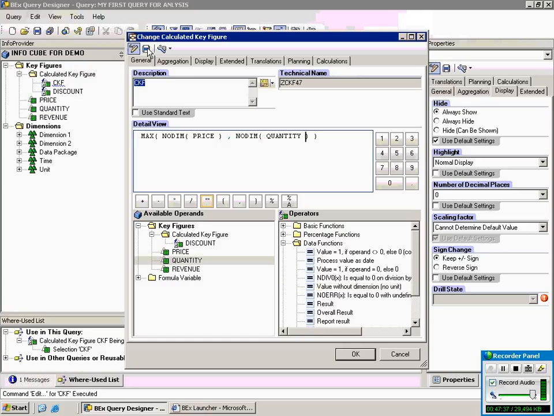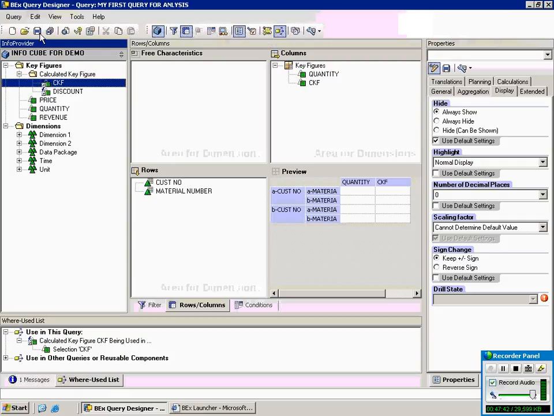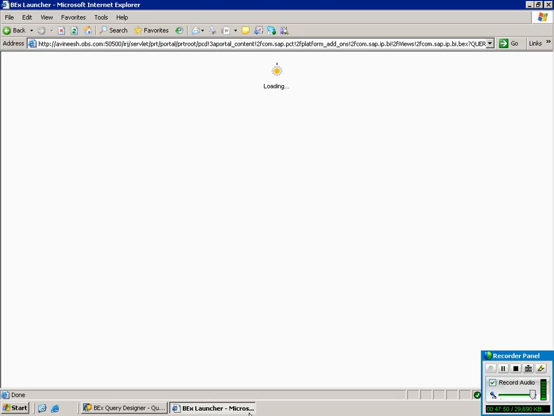You have to combine the different options and you can start using them. Save it. Now can it compare? Because I said exclude the unit. Out of price and quantity, whichever is the highest value, it will print that particular value as your calculated key figure.